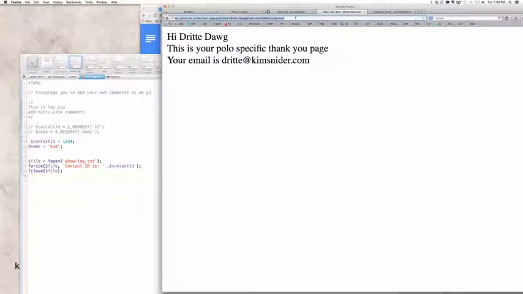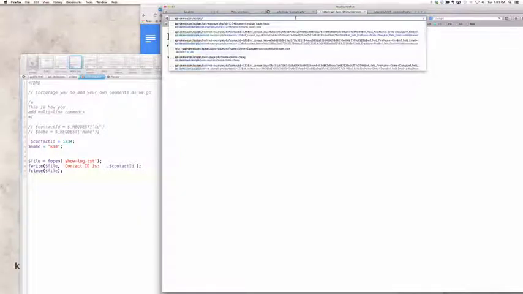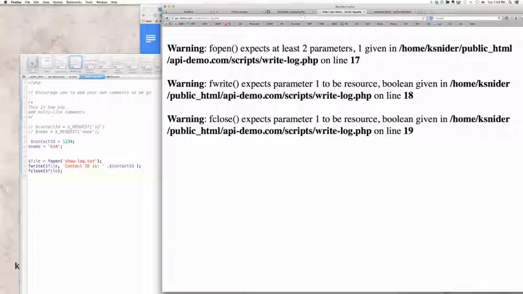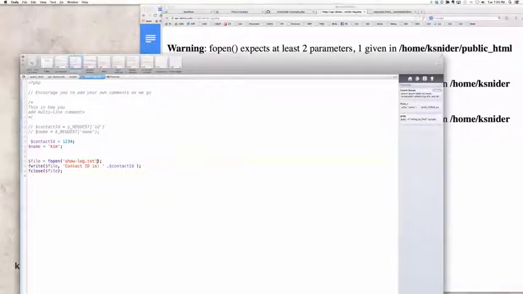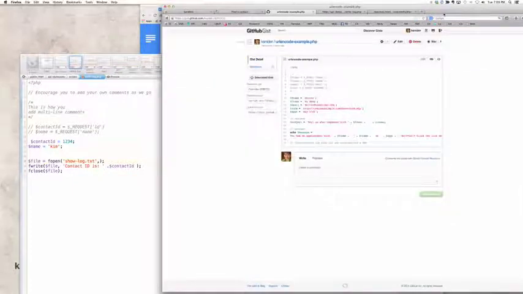So what we'll do is we'll say scripts, write log.php. I would actually look it up and see if I'm going to get an error. Yep, I thought I would. fopen expects 2 parameters. I knew there was something else that goes there. So hang on one second. And we'll just, oh, I don't want to do that one. Let's go get this one.